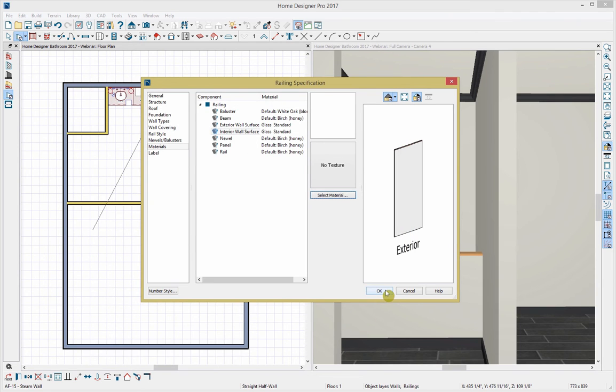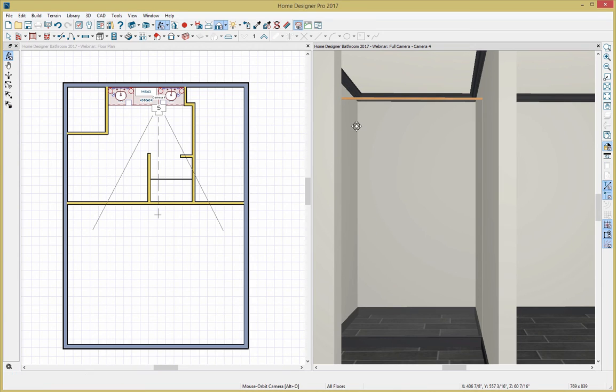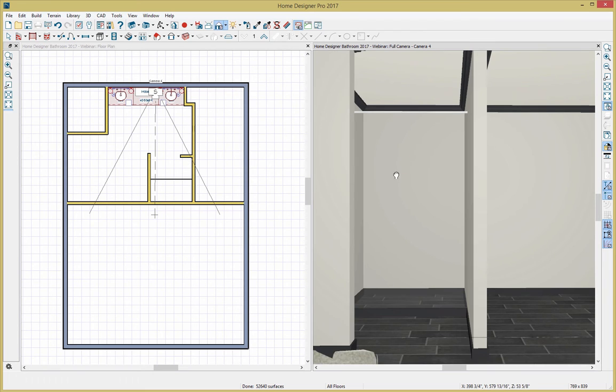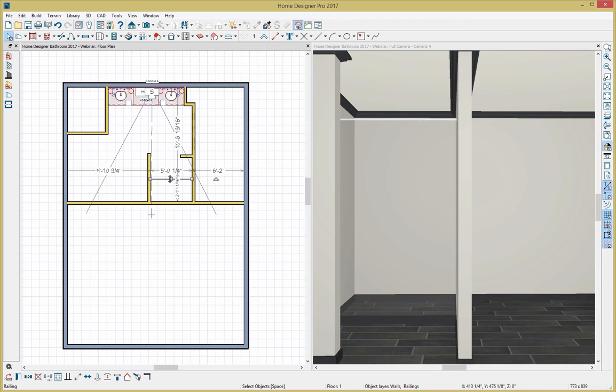And then we can select OK. These materials have been applied. Next, what I'd like to do is go into our 3D perspective and use the eyedropper tool to select the material of the glass and apply it to that railing on top. Once we close out of this, we can go ahead and select it in our floor plan view and bump it along this wall.